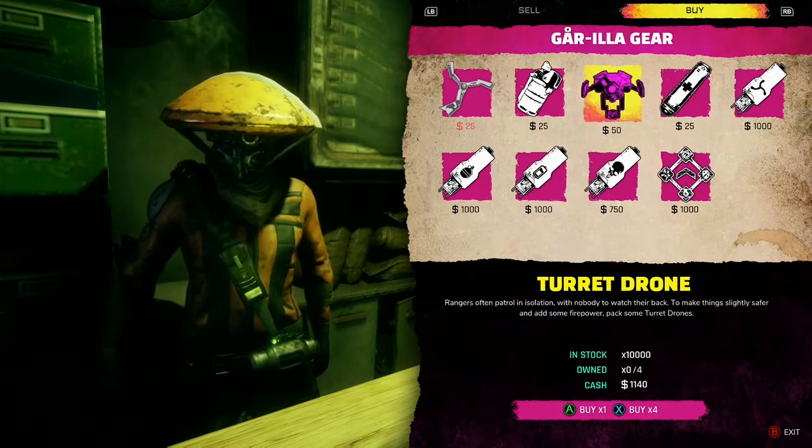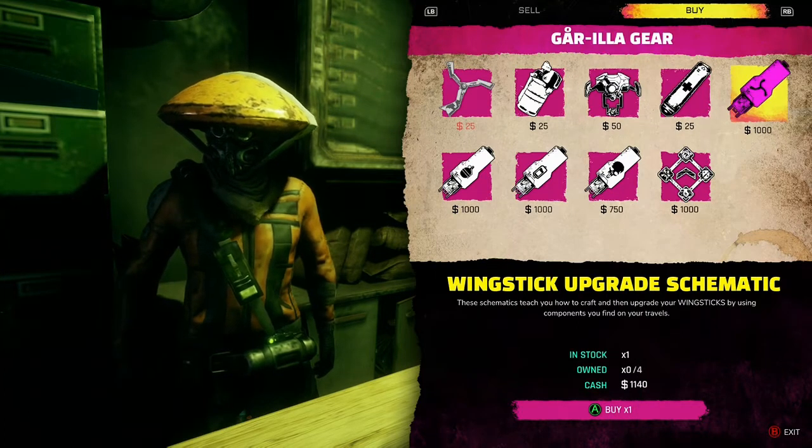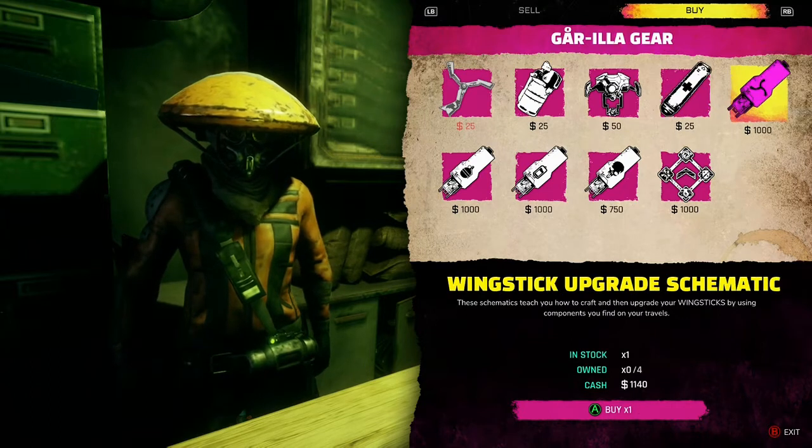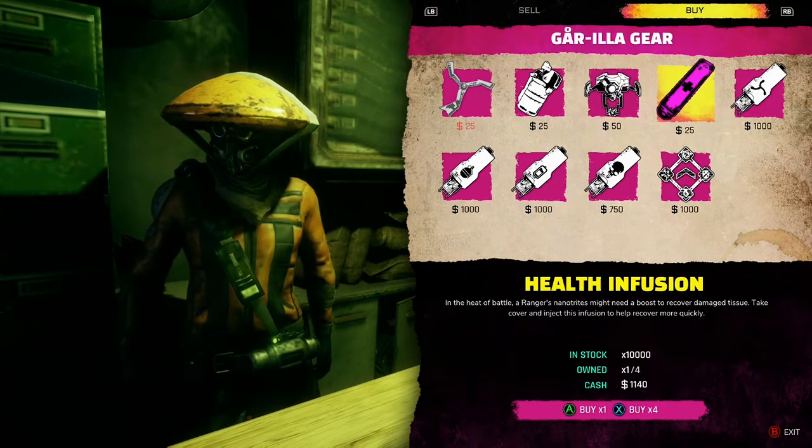I want things that go boom. I'll say buy a health infusion. How much money do I have? Oh, I have 1140. I would say buy a health infusion because it's cheap.